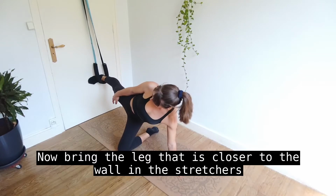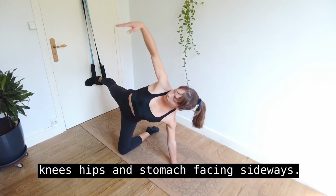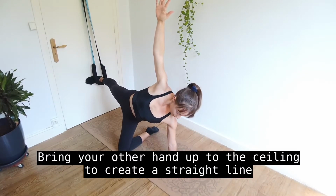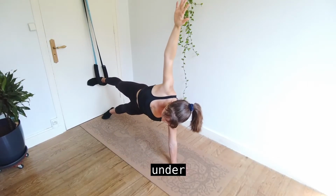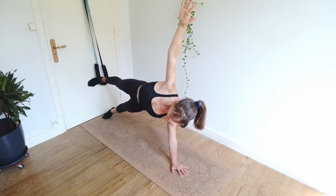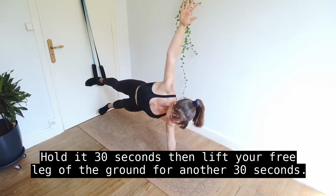Now bring the leg that is closer to the wall in the stretcher, knees, hips and stomach facing sideways. Bring your other hand up to the ceiling to create a straight line. Now use your feet to push on the wall as you can place your other leg straight under to find yourself in a side plank pose. Hold it 30 seconds, then lift your free leg off the ground for another 30 seconds.